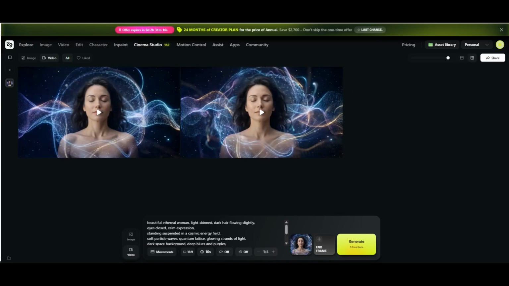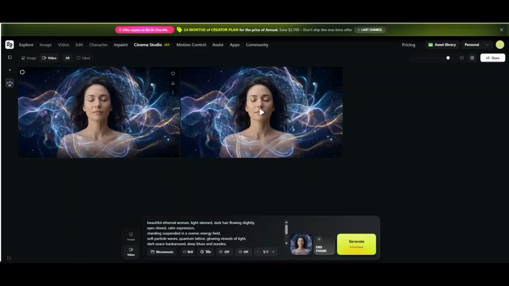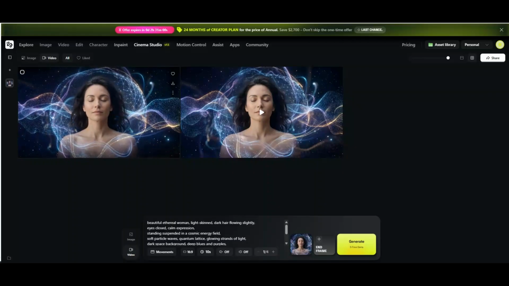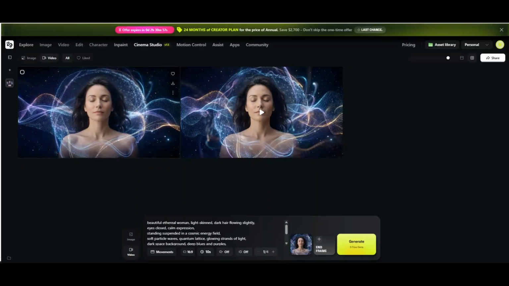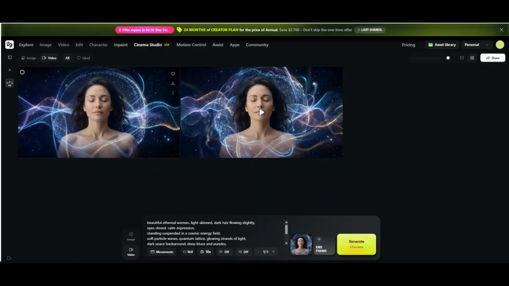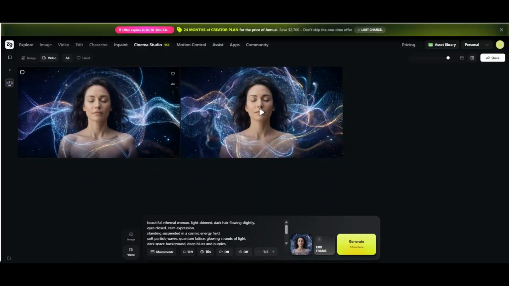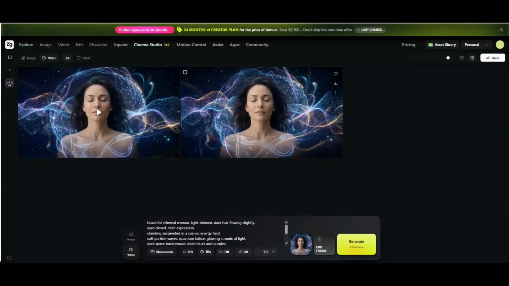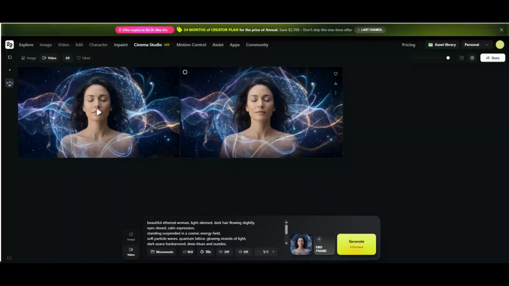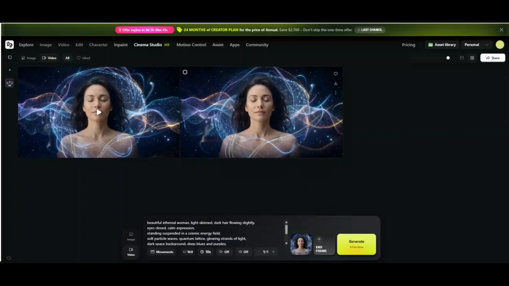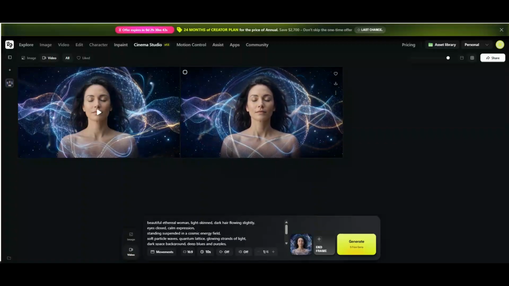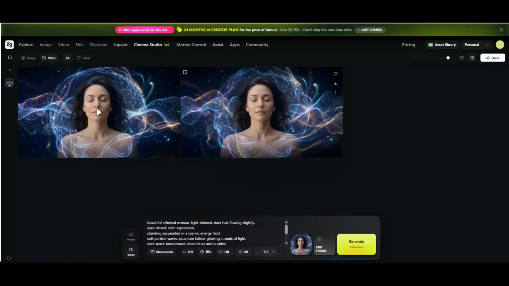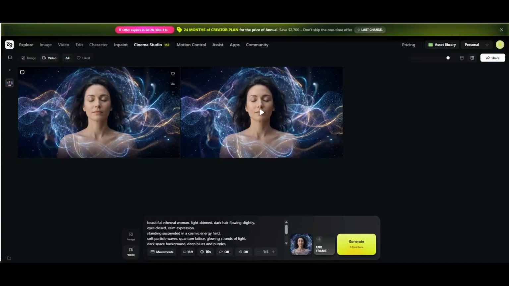Now I'll hit Generate again and let it create 2 video variations. All right, here are both videos side by side. I like the subtle motion in this one, so I'll download it.